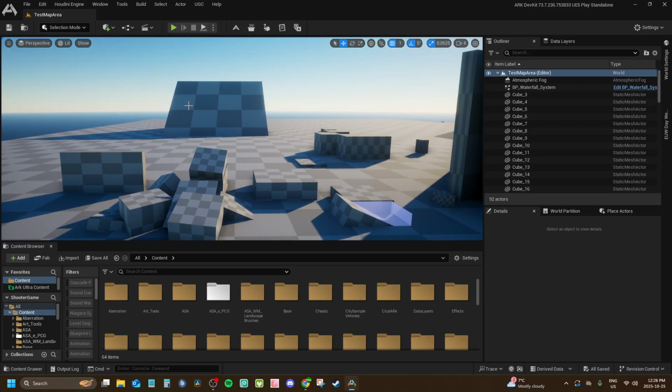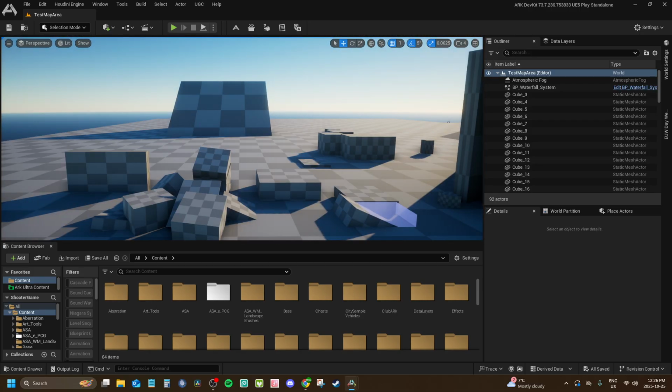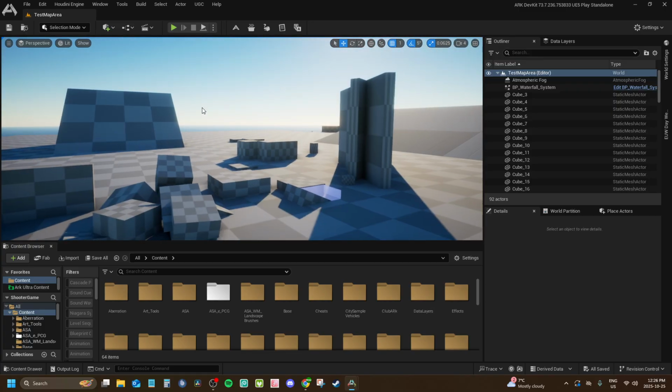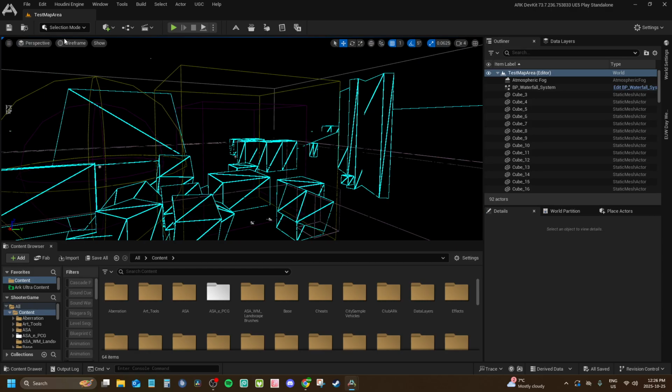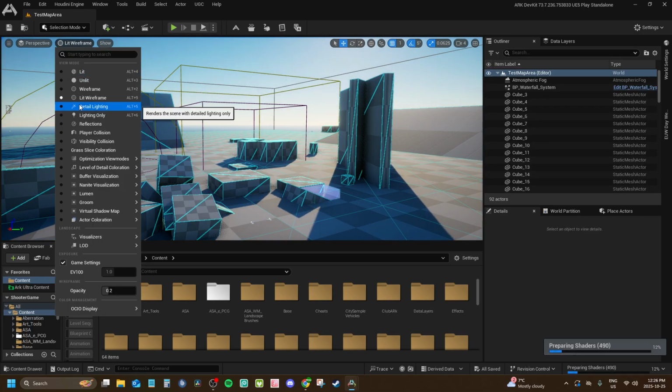If I press G, it goes to game preview mode. It doesn't look exactly how it will in game, but it's preview mode. Right here, there's the different view modes. There's lit, there's unlit, there's wireframe, there's lit wireframe, which I don't recommend using that often because I'd never use it. I actually don't use any of these except unlit and lit.